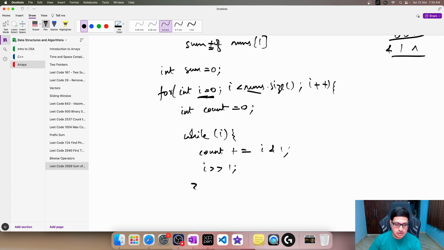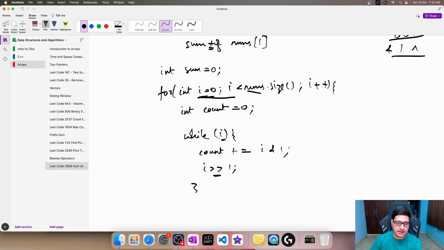Okay, so there are a couple of problems here. We are inside a for loop, and we are iterating over the index, and we are right shifting the index itself. This can cause a problem when we are finishing this pass and going to the next iteration, right? I value has changed. This can cause us some issues.